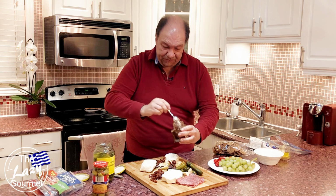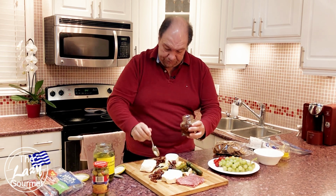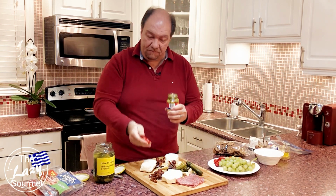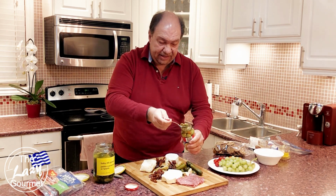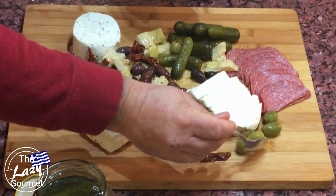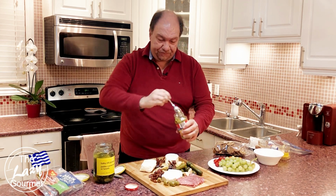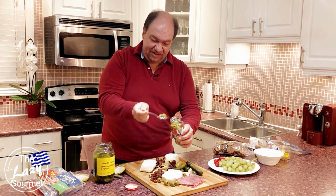Perfect. Again, if something falls on something else, not a big deal. Perfect, just like that. Another favorite olive of mine is the stuffed olives, the green olives. And again, same deal. You want to kind of balance out the colors. Wherever you see white or light colored cheeses, put a little green, put a little red. Add a little festive color to this.